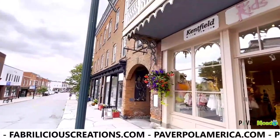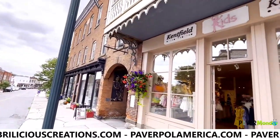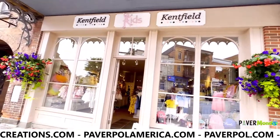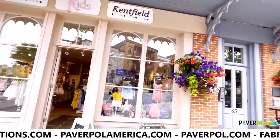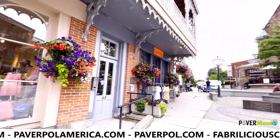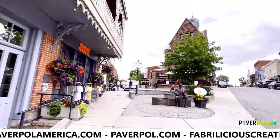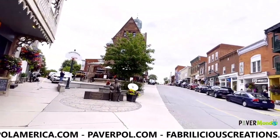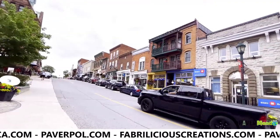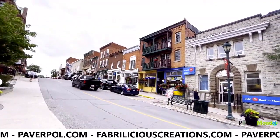On our main strip of Mill Street, we have some very unique architecture, as you see, and it's a little shopping paradise. You can buy clothing, antiques, textiles, yarn, flowers, unique gifts, get pampered at salons, buy some bread and baked goods, go to our butcher and get some meat to take home for the barbecue, all right within this stretch. And we have numerous restaurants and food trucks as well.